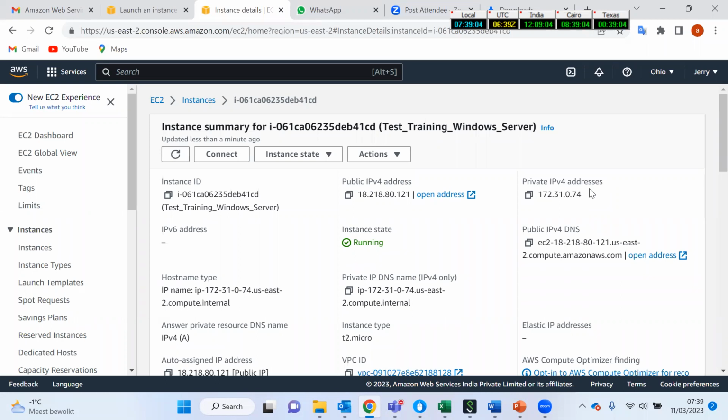If you want to directly connect on the private IP, you would require a VPN connection. Let's say Zeri right now has a VPN connection set up from his laptop at home to the Amazon network. In that case, he would be able to access the private IP. But we don't, it's not required yet.